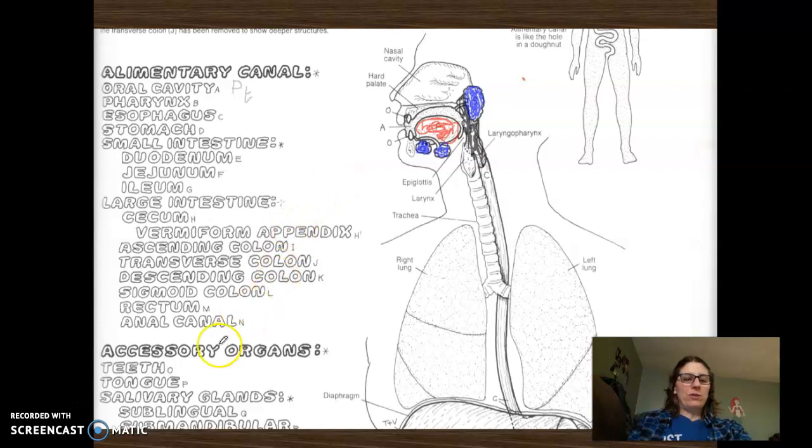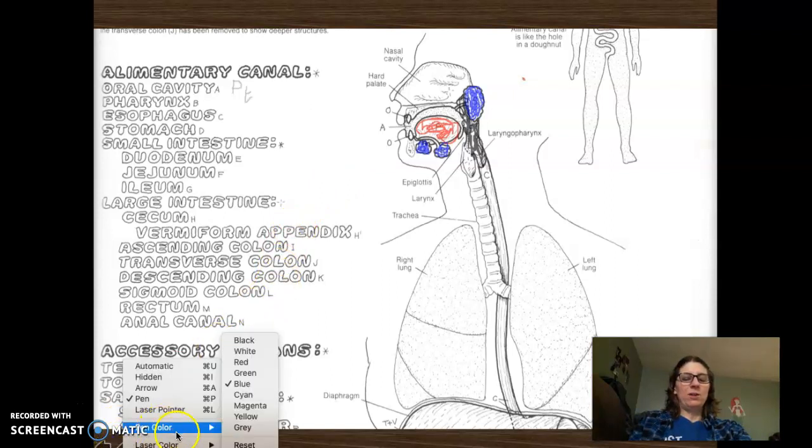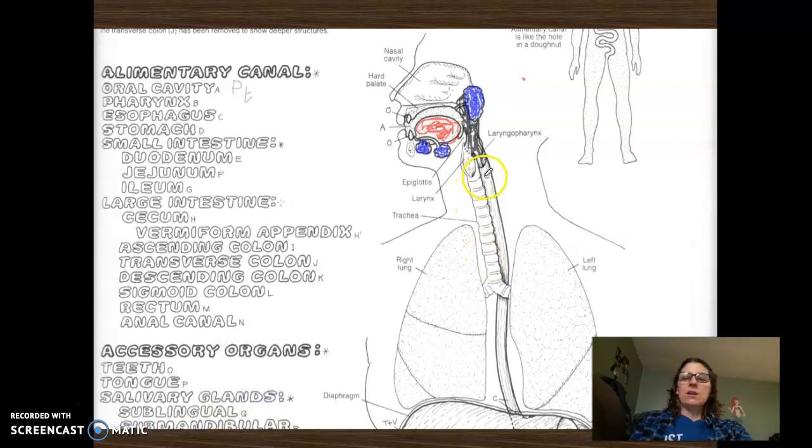And how about for the esophagus? We're going to end up getting really creative with our colors, just so you know. Let's use what on here is called cyan, or if you want to call it aqua, or teal, or blue-green.